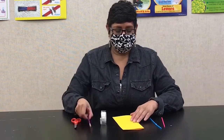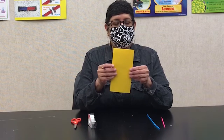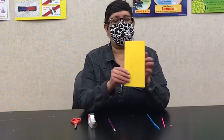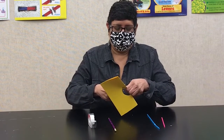All right, so we're going to start off with me, and I'm going to take my pencil, and I have my piece of paper. This is cardstock. Again, you can use regular paper, it's fine if you don't have cardstock. And what I'm going to do is I'm actually going to draw a butterfly, and I'm going to make it relatively big, and notice that I have only drawn on one side. Here's my crease, because when I cut, it will mirror the other side if I do the drawing just on the one side. So then I'm going to take my scissors and I'm going to cut my butterfly shape out.